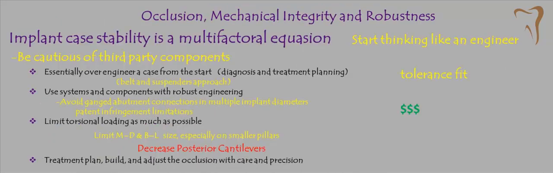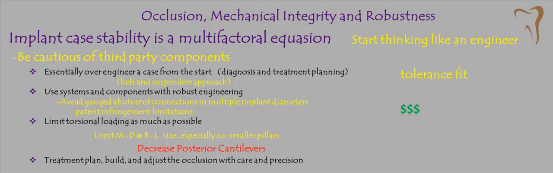Well, we know it's a multifactorial equation to keep cases together. And if we forget one aspect or another, those facets can come back and be the perfect storm, like Maureen was. So I think you have to think in terms of essentially over-engineering a case from the start. From day one, when we're looking at radiographs with the surgeons, I'm thinking implant size, they're thinking size of the bone bed to keep the bone bed stable. So you can't go out of balance on either aspect. Really what I'm thinking in my mind is a belts and suspenders approach for mechanics.